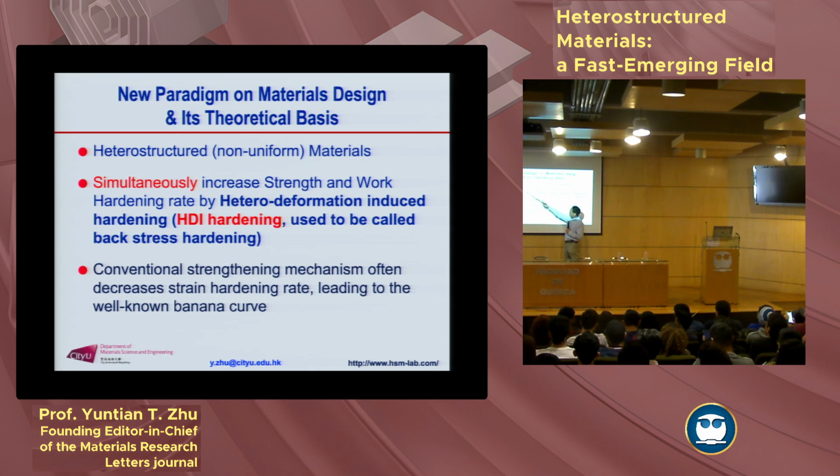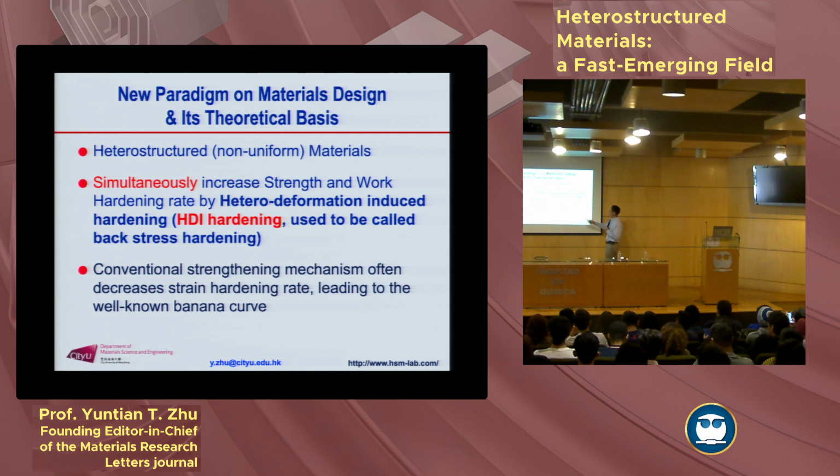For this kind of structure, it can simultaneously increase the strength. When I say strength, I mean yield strength, not the so-called tensile strength or ultimate strength. And also the work hardening rate. This is important, because from our textbook, you can find 5 or 6 mechanisms to make a material stronger. But most of these mechanisms will really reduce the work hardening rate. And to get high ductility, this is what you need. So this can give you both. So as a result, you get high strength and high ductility.